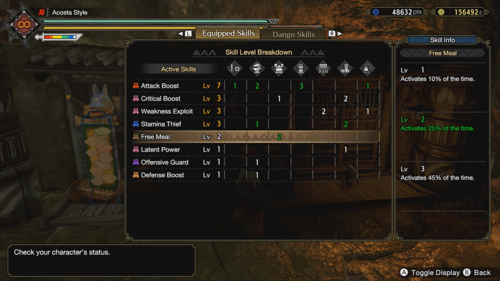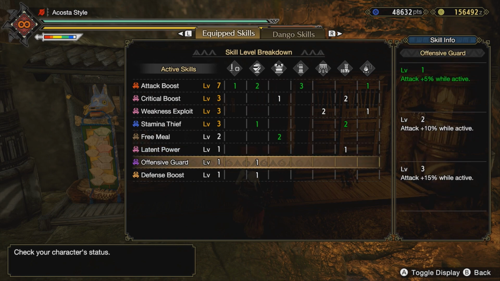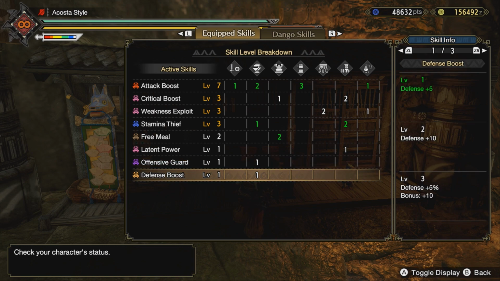Next we have level 2 free meal, which allows us to use an item for free 25% of the time, and for what it's worth, we get level 1 Latent Power, which when active will give us a 10% increase in affinity and reduces our stamina depletion by 30%. For those who don't know, in order for Latent Power to activate, you need to take 180 damage or after 5 minutes have passed. It will last for 2 minutes, and once done, the 5-minute timer will refresh itself. Then we have level 1 offensive guard, which will temporarily give us a 5% boost in attack damage when executing a perfectly timed block. And finally we have level 1 defense boost, which improves our defense value by 5.